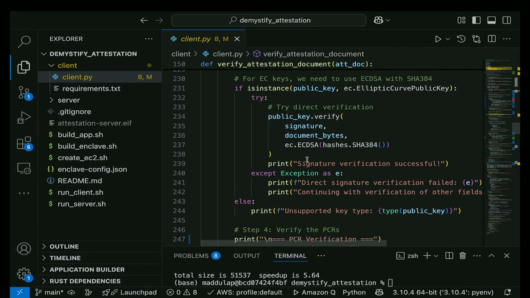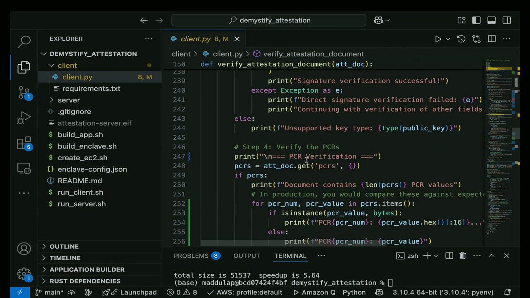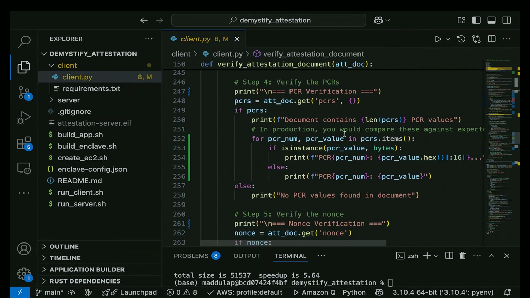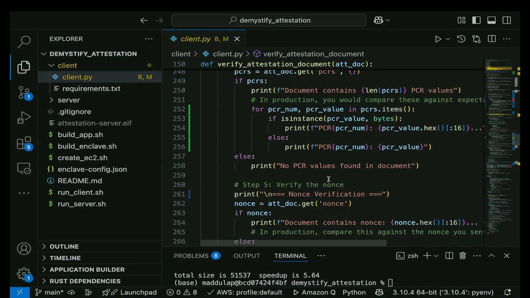And once I'm done with validating the signature, I'll move on to consuming the PCRs, right? Now I know semantic validation is done, the PCRs are there, the nonce is there, my user data is there, and the signature is valid. So now I'm OK to go parse the PCRs, which is what I'm doing here.